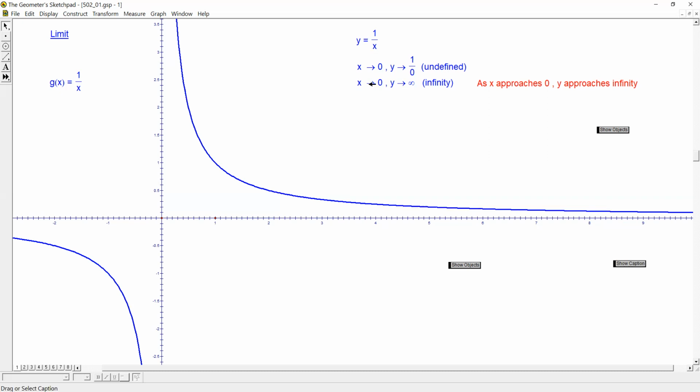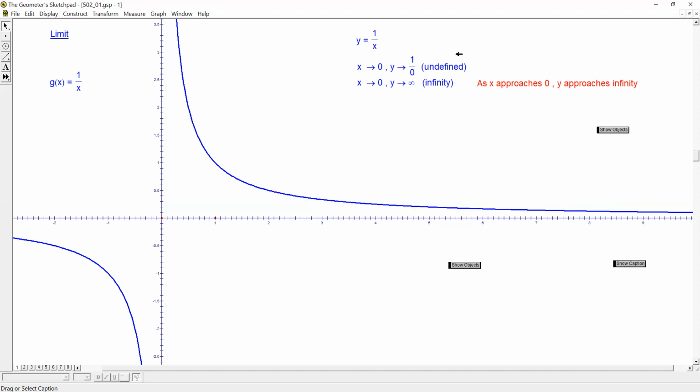Now, so when this x approaches 0, y becomes 1 over 0. If you substitute 0 in this function, it becomes 1 over 0. 1 over 0 is actually what? 1 over 0 is undefined. Undefined, that means we don't know the actual numerical value of this number. The actual, how much is it? Now, you say it's 1000. It's not undefined. 1000 is exactly 1000. Or you may say 2300.5. It is exactly that number. So it is not undefined. It's a real number.